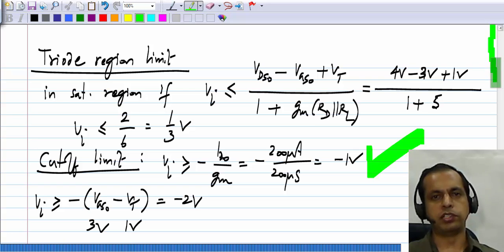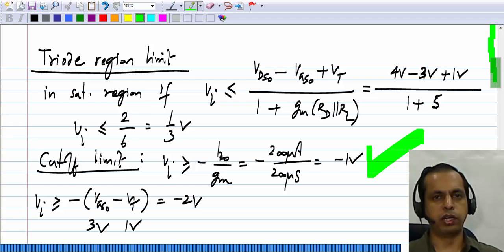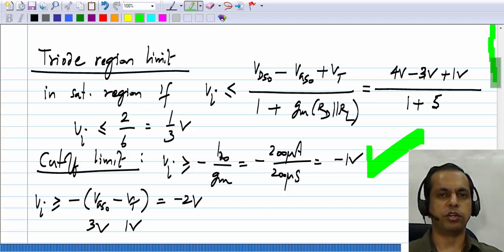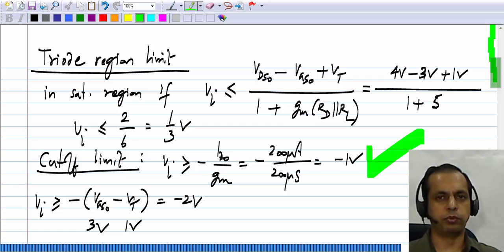We know that our devices are nonlinear. If you apply an indefinitely large signal to a circuit that contains transistors, you will have very large nonlinear products and the circuit will be unusable. So we want an estimate of how much signal can be applied, and this gives us a crude estimate that doesn't depend on criteria like distortion, which is much harder to evaluate and nearly impossible to do by hand. You use a circuit simulator for that one.